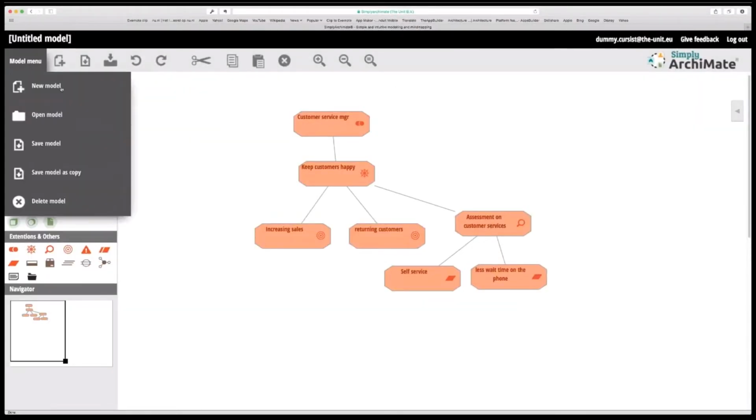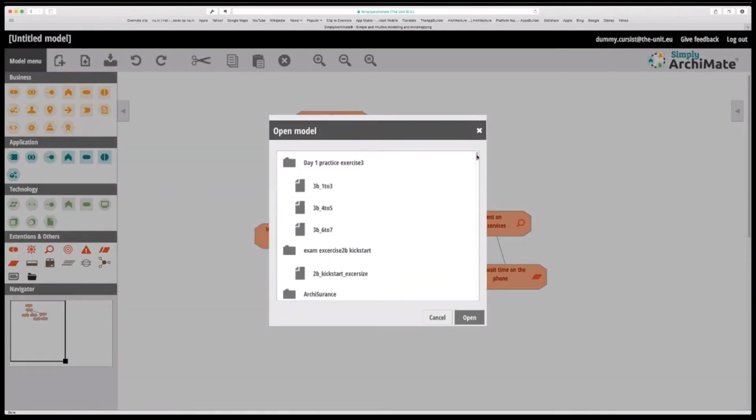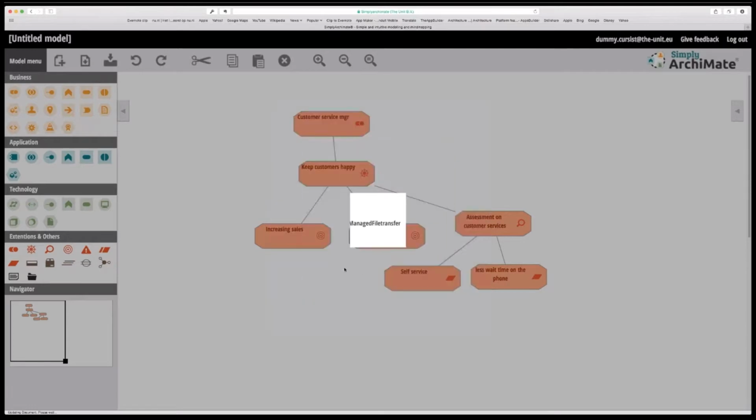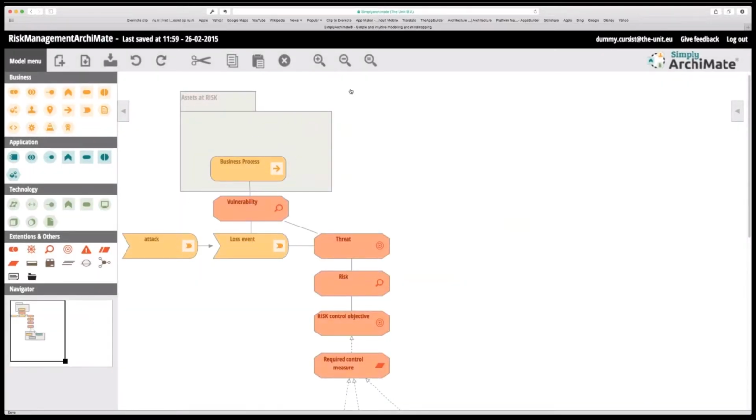So basically, I will open up a model which I already made in this context, just to explain what we're doing here. I quickly want to show you what the story is. I've talked to you about the 6 steps of the approach we will take in the risk. Well, just imagine that in an organization there is a specific asset at risk. And in this case, I took a very simple example, a business process. So that means we did some research, some analysis, some assessments on the business process. And I can change it. I can say, okay, this is the business process of finance.